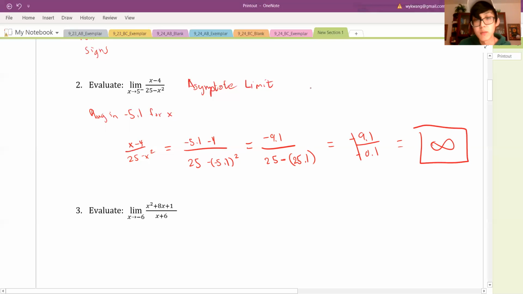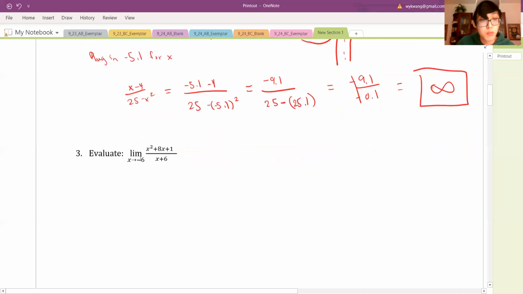Remember, for an asymptote limit, let's say there's an asymptote here. When the limit approaches, it either goes to positive infinity or goes to negative infinity. There's no other option because it can't cross the asymptote. That's not allowed, right? Once it hits it, it's like a wall. It's got to go either up or down. It can't do anything else. In this case, it's going up to positive infinity. So yeah, that is how we do this problem.